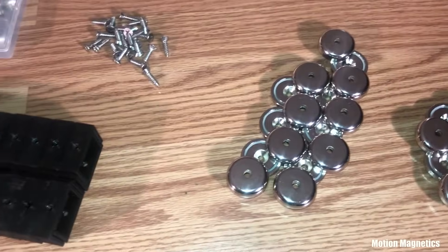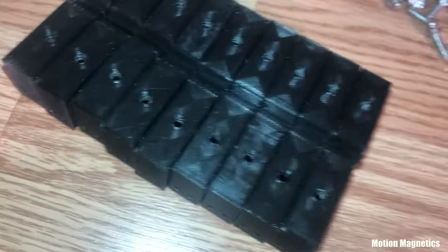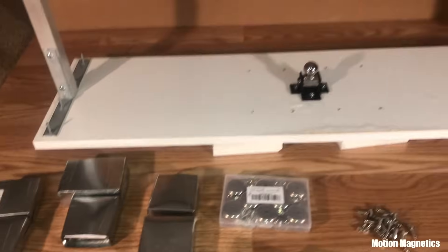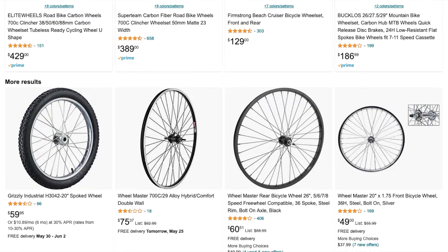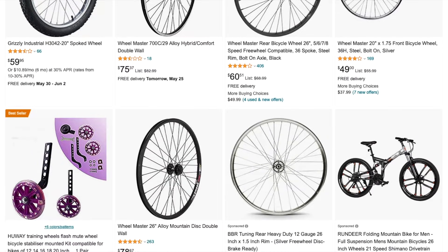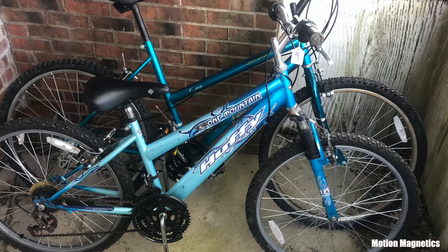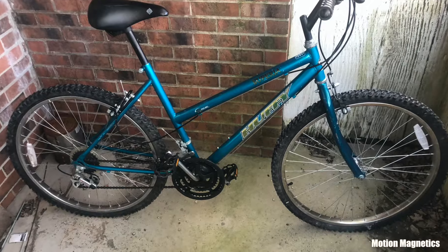Once I had the stators built, I focused on the rotor magnets and the bearing assembly. I had a few mountable magnets lying around and decided to use those for this project. I 3D printed the mounts to make things easier to assemble and more uniform. For the bearing assembly, I decided to try something different and mount the wheel between three strong neodymium magnets with steel balls between them to create a low-friction bearing. I looked for bike wheels on Amazon and found the pricing to be a bit ridiculous — ranging between $30 and hundreds of dollars. So I checked Facebook Marketplace and found two full-sized adult bikes at a yard sale for $15 each, and ended up getting them both for $20 with a kid's bike thrown in.